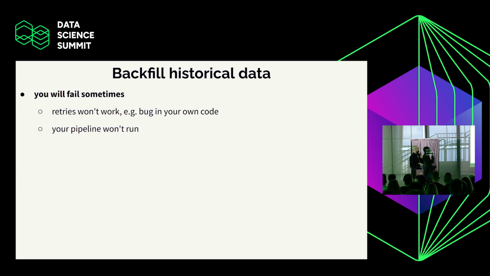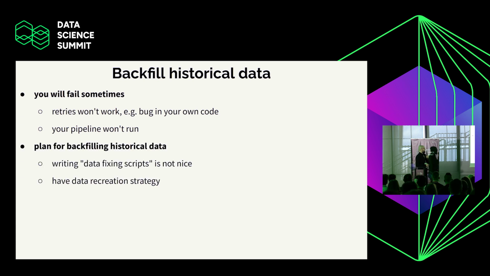Sometimes retries won't work, pipelines won't run, so there are a lot of reasons for this. So plan for backfilling this. In the past I have written, and my colleagues have written, data fixing scripts, like manually fix the data for the last 2 weeks. This doesn't scale at all. So you should have some data recreation strategy.